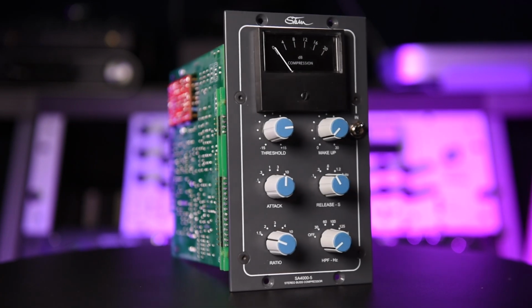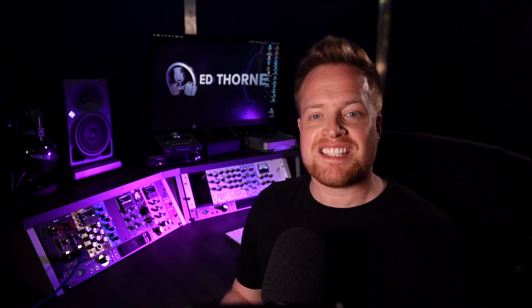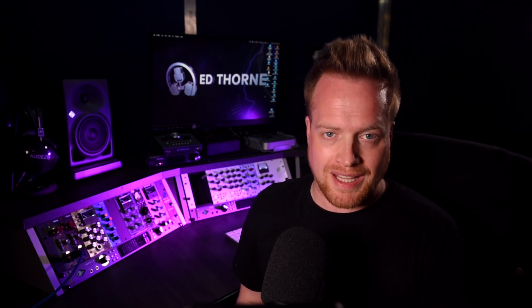Today we have the Ultimate 500 Series VCA Bus Compressor Shootout between the SSL G-Comp Mark III and the Stam Audio SA4000-5 Mark II. The Stam SA4000 is an authentic recreation of the original 1980s SSL G-Series compressor gain reduction circuit, which hosted DBX202 voltage-controlled amplifiers.